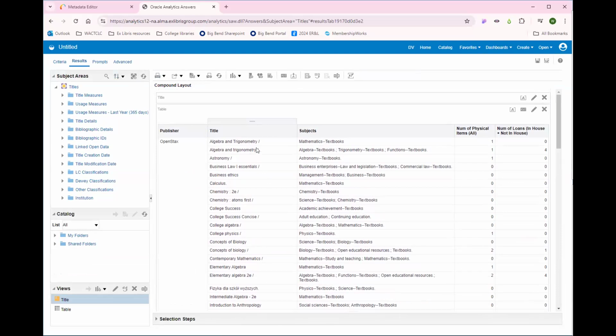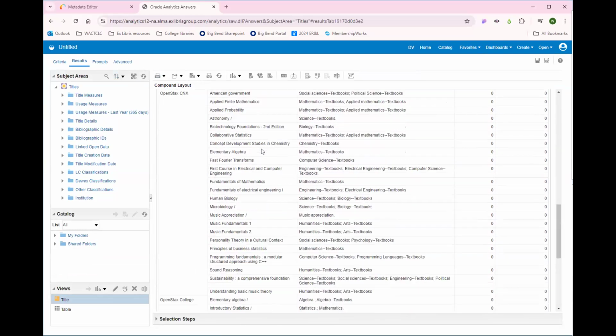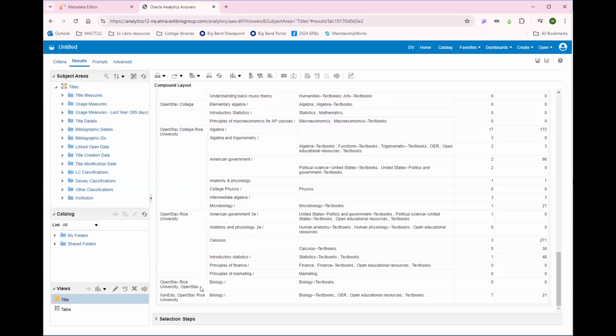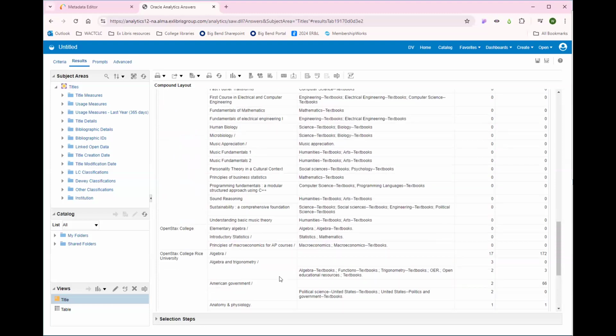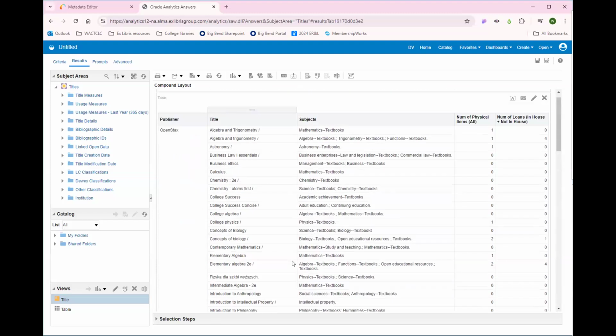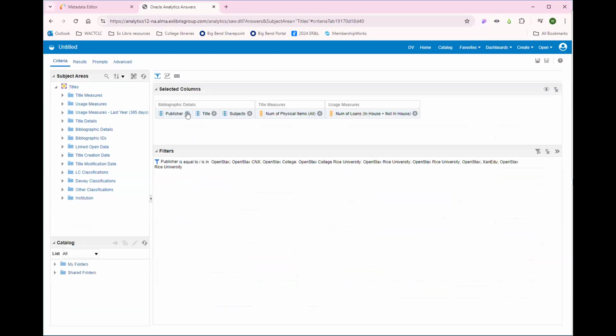And there's two listings for algebra and trigonometry. So now we've already created a filter that's limiting to OpenStax. If we added a second publisher, we wouldn't want to just get rid of this column. We want to show the number of OpenStax titles we have.